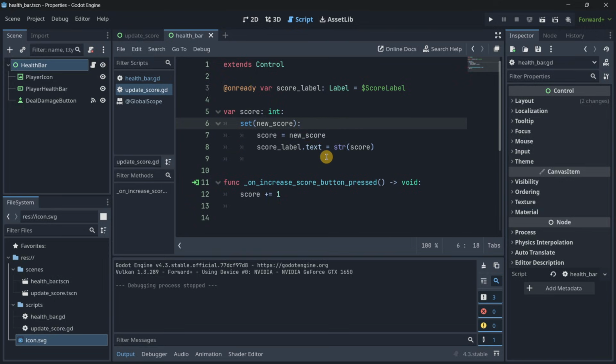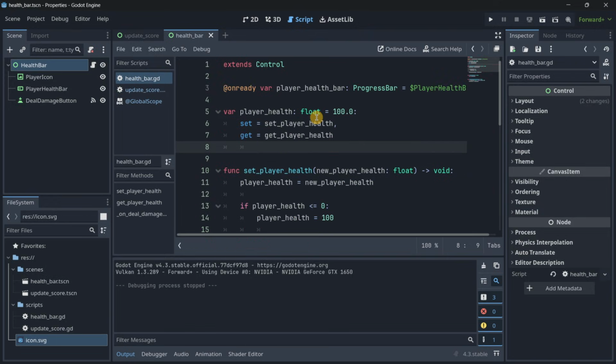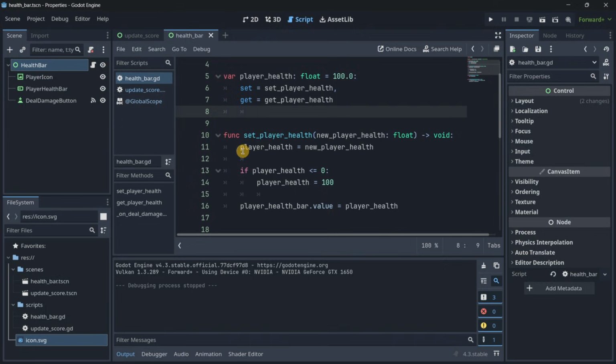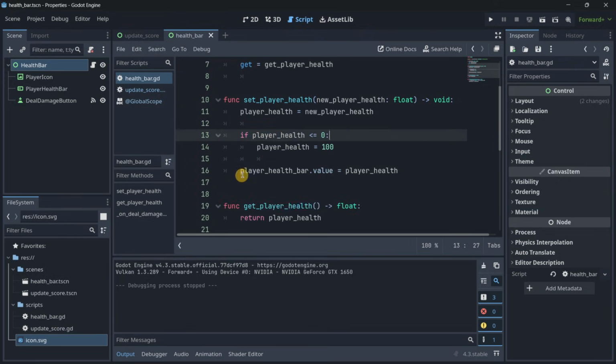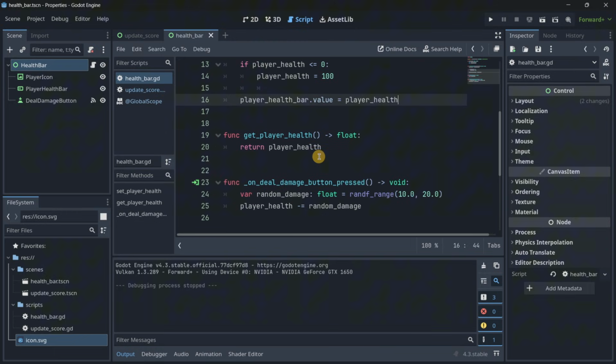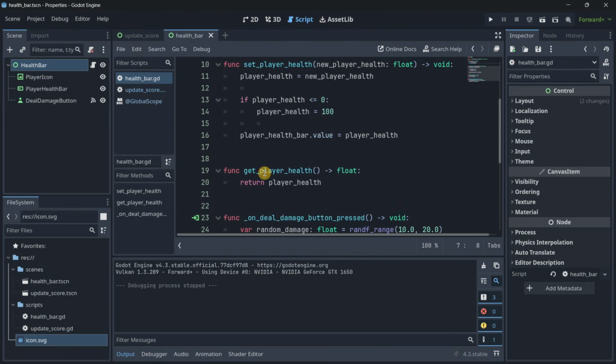I believe that you can also static type this new score as an integer, and that would still work if you really wanted. But well, no, you can't, I believe. So let's play safe. And here what I'm doing is quite simple. I am once again updating the corresponding player health with a new player health. Here for sure, the best way of doing this would be with a clamp, okay? Instead of doing this, but well, I'm not going to get into clamping in this video, but I just want to make sure that my player health is never less than 0. And basically then I just update the player health bar value, okay? So that I update like the graphic. And for the get, once again, the only thing that I do is to return the value.